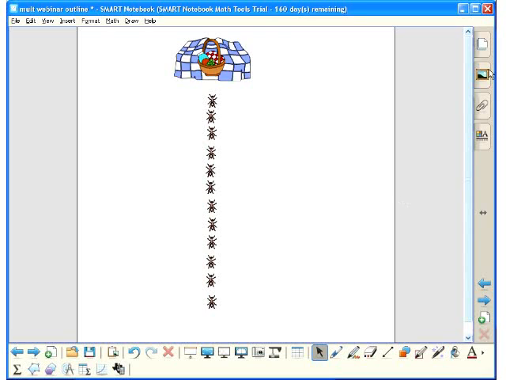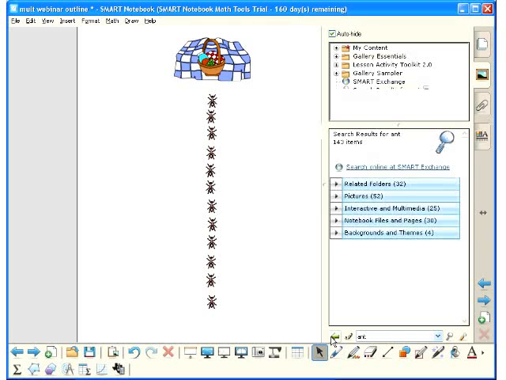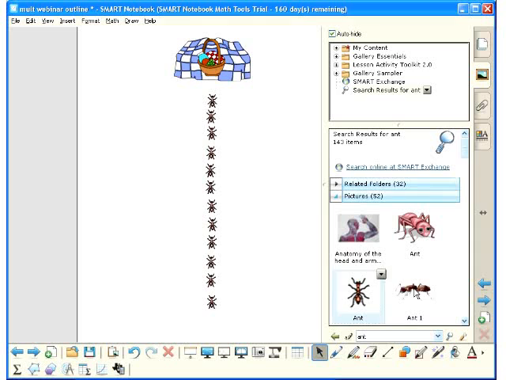I typed in ants for a search, and when I put in the ants for a search, all you do at the bottom here, how did I get there? I clicked the gallery icon on the right-hand side. You can't see it on the screen. That's the gallery icon right there. I clicked that, and these came up. And I type on the bottom, ant. And when I do that, it comes up with pictures. And there are the ants that I did.